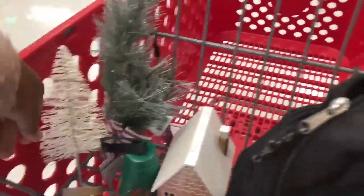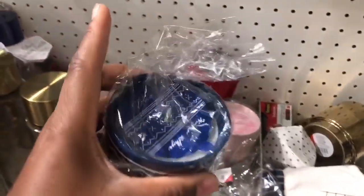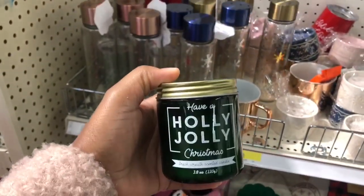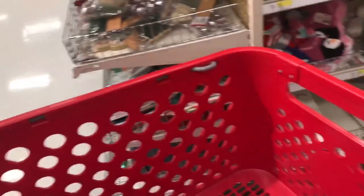Something like this might be good for my display — I'm gonna put this in here, and they have more candles. Everything's really picked over at this Target, which makes me sad. Oh look — 'Have a Holly Jolly Christmas!' This would be good for my three-tiered tray as well. I haven't really decided what color I'm doing in that yet.